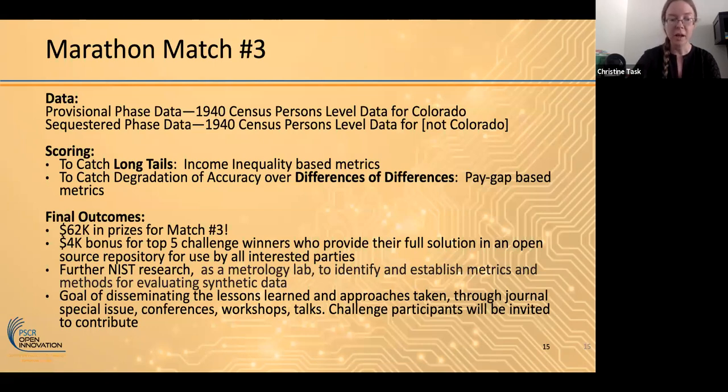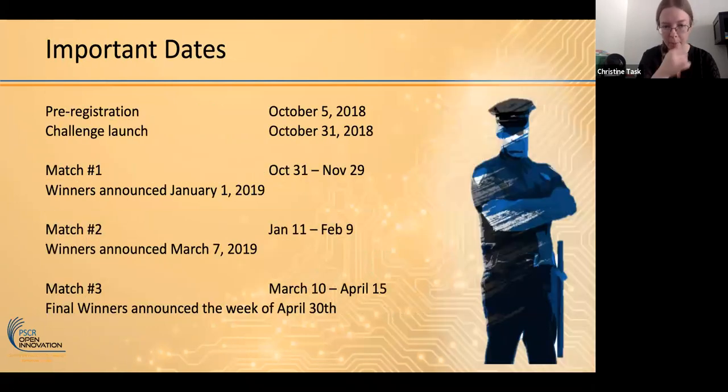And we hope to see journal special issues, possibly plural, that help summarize your work, what you've learned, and what we've learned, and implications for the field as a whole. All of this feeds into NIST's efforts to do standards and technology. So this is going to be a very exciting match as we wrap things up here.